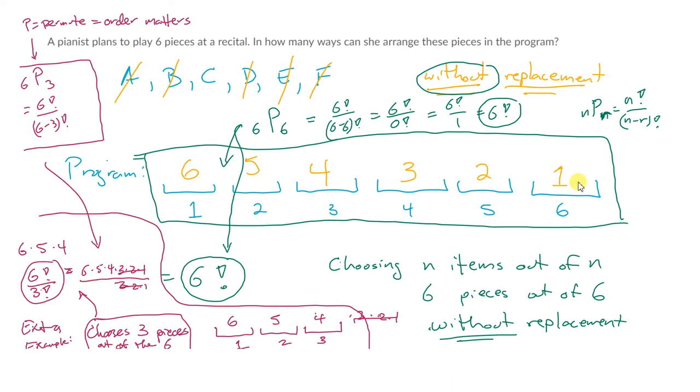But if there's without replacement, then we have the numbers going down each time, and then we have issues with factorials and permutations and combinations. If the order matters, then it's permutations. If the order doesn't matter, it's combinations. In this case, the order matters because playing the pieces in the recital in one order is different than playing them in a different order. Anyway, we kind of went above and beyond the question here, but that's okay because we're trying to master the concept. All right, so let's go on to the next question.